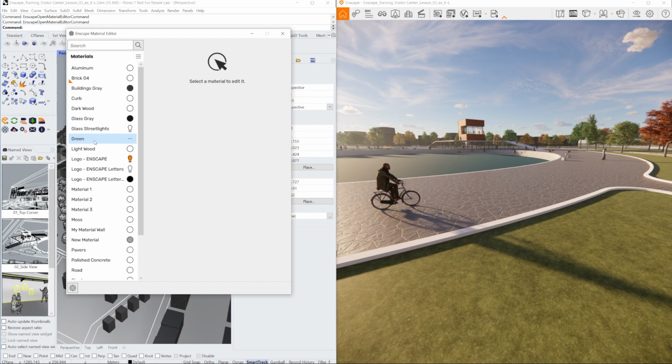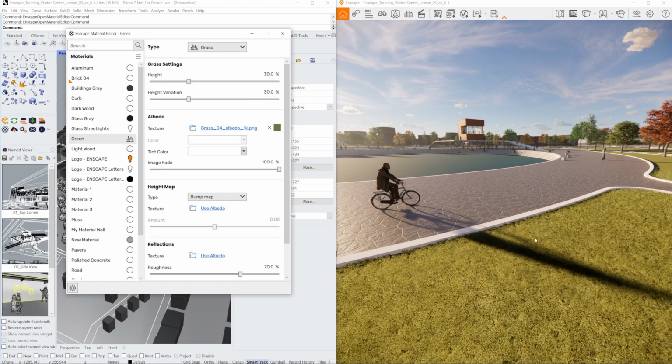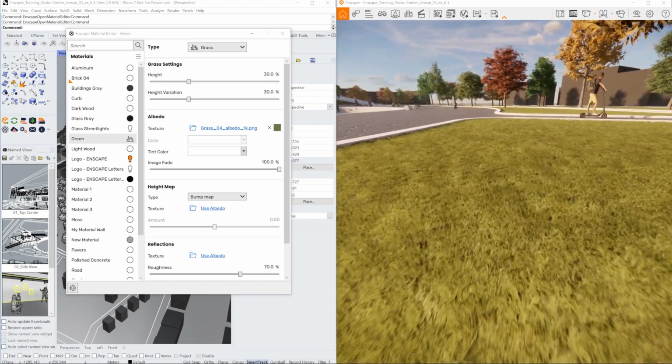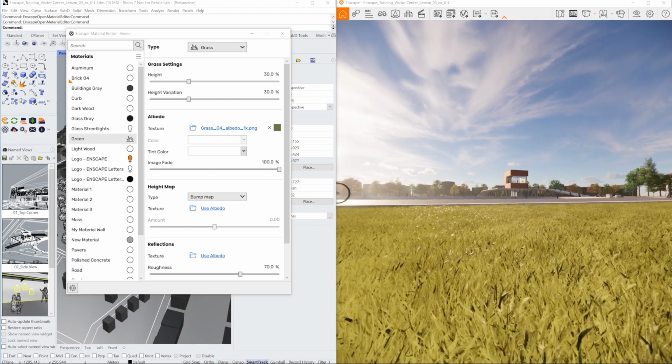Click the material with the grass texture in the model. There are a few predefined material types in Enscape that you can choose from. Let's click on grass for this material. The moment you specify a material type, Enscape gives it that realistic detail and the options to edit those details.